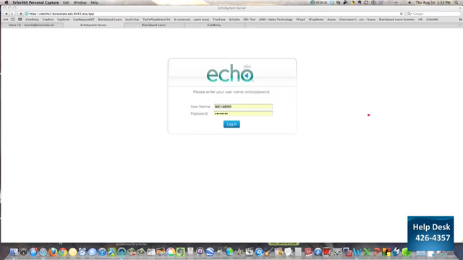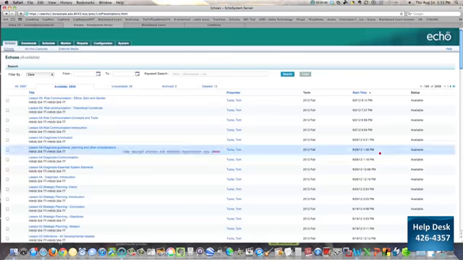When you go to that page, it's going to ask for a login. Now, my login right now is an administrative login. Yours as an instructor is going to be the same as your Bronco Web login, so you won't have to remember another set of credentials. So log in with your Bronco Web credentials.